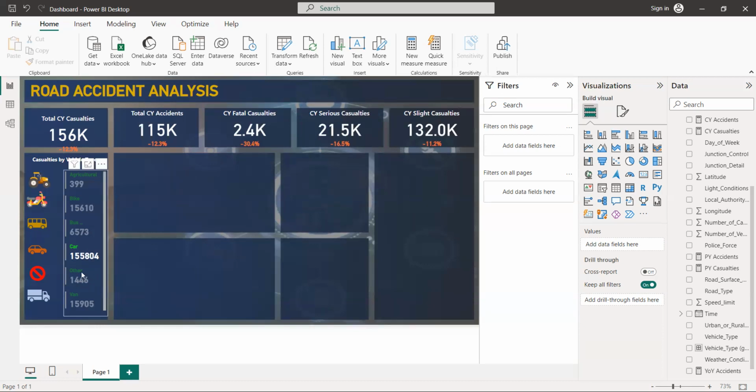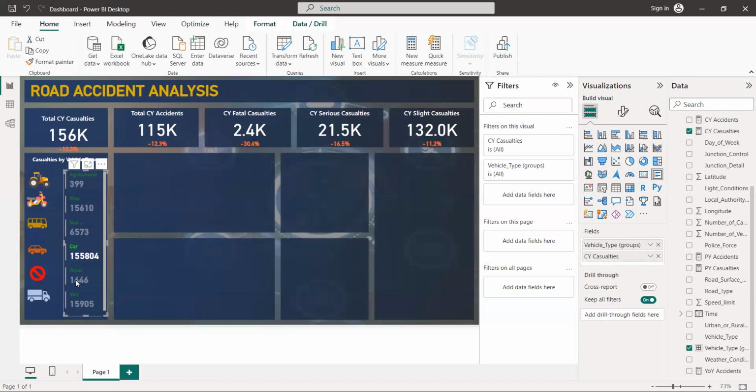Yeah, let's check the other things, like other accidents. Just click. Look, it's not too much, but we also see some numbers like 1,000 and 10,000 and so on.